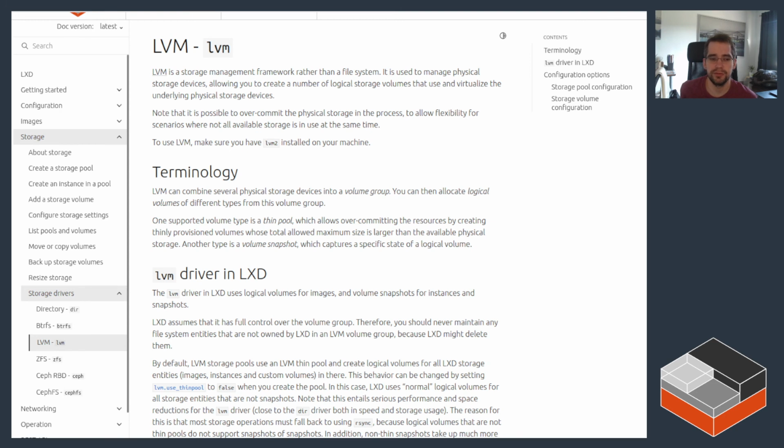It lets you do whatever file system you like, which can be pretty interesting since you can even do it on a per volume basis. Like you could create a volume for a database with a different file system from what you use on the rest of your instances.